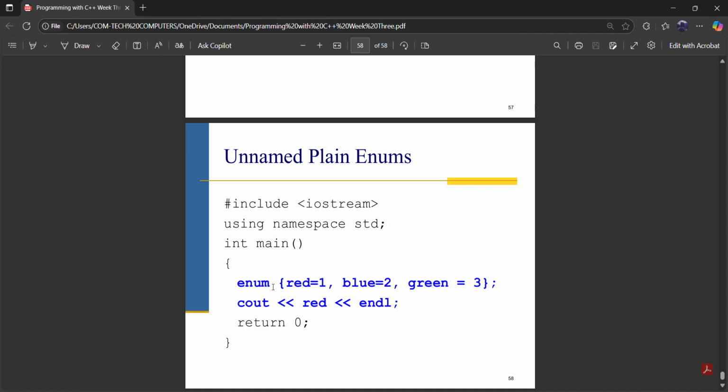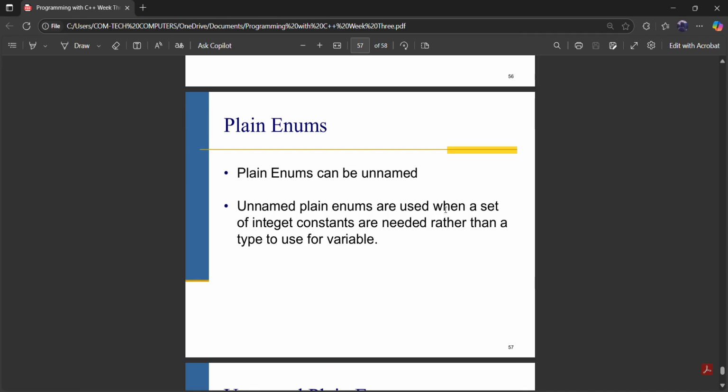Okay. So now when you go on to display this at the console, what you'll be getting will not be red, but rather one. Because we said that plain enums are used when a set of integer constants are needed rather than a type.